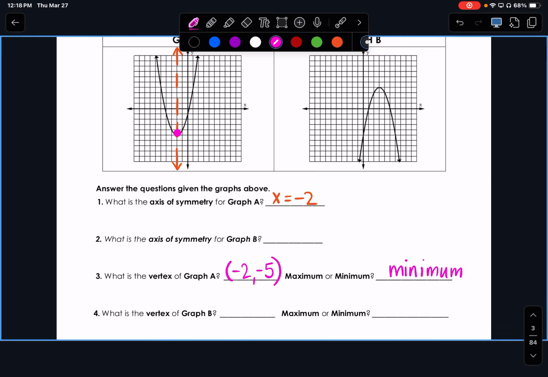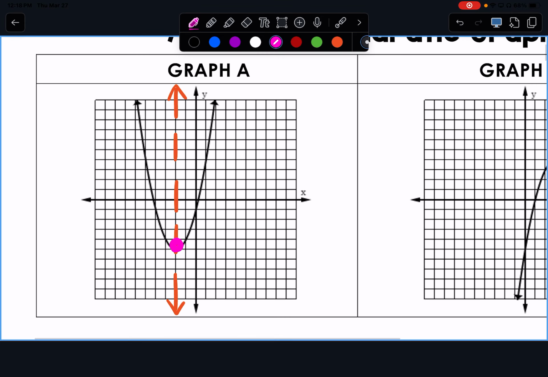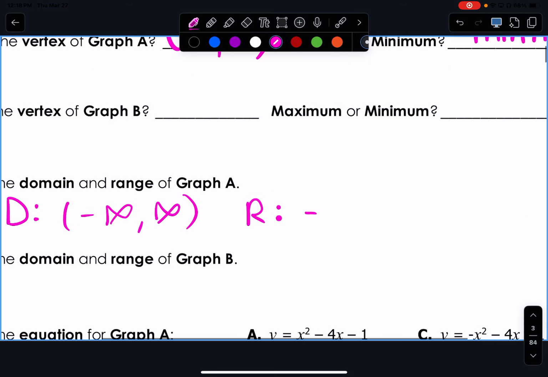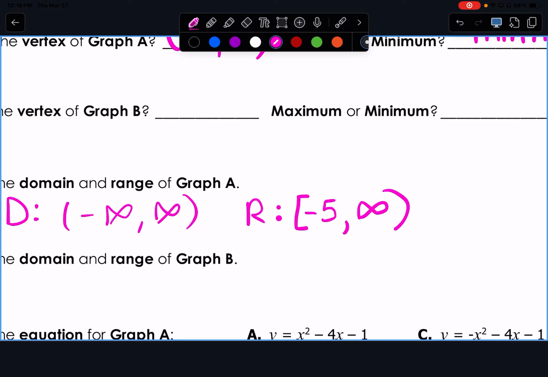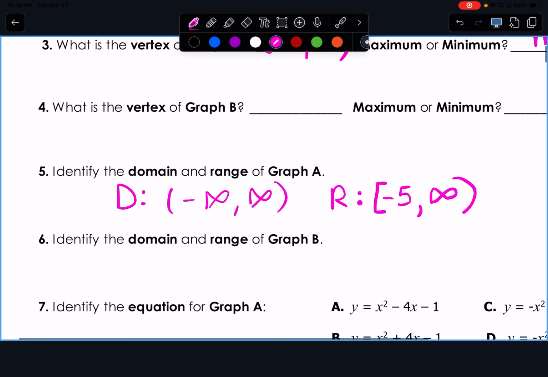All right, now for the range. Y'all, please stop talking. Okay, for the range. Does this graph go down forever? No, where does it stop? Where's the lowest it goes to? -5. We're talking about the actual parabola. Okay, so it goes to -5, and we use a bracket because it's a closed dot. And then does that graph ever stop going up? So where does it go to? So that is our domain and range.